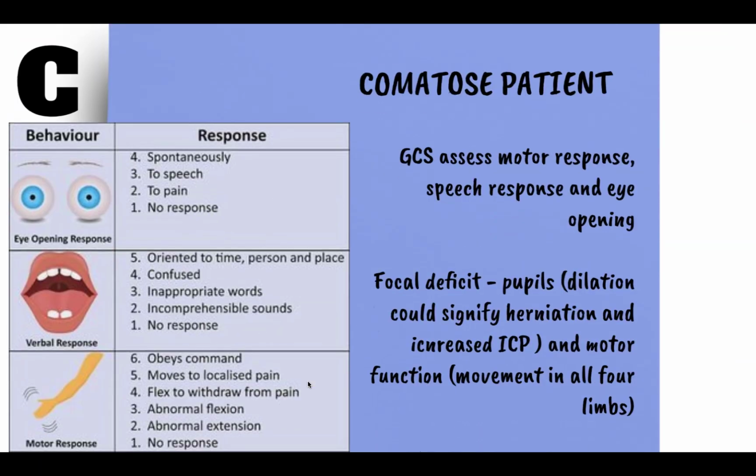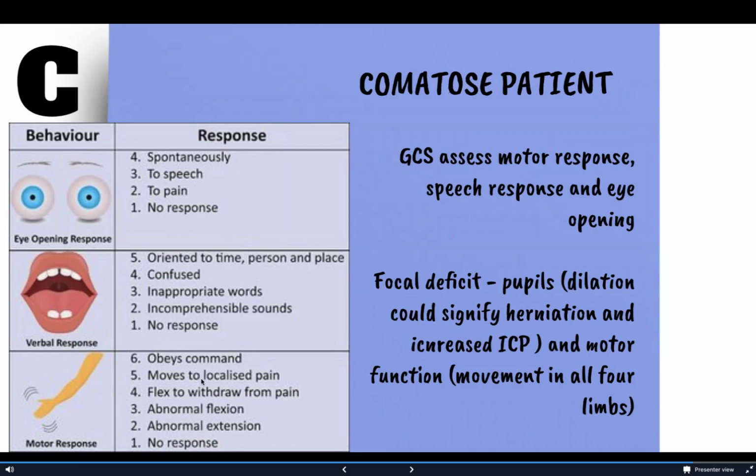And then finally, in a patient that has a decreased level of consciousness, or someone who's not talking to you, quite comatose, then GCS is a very important scale. GCS stands for Glasgow Coma Scale. We grade it by giving an eye score, a verbal score, and a motor score. Eye opening is split up into 1 to 4. If someone is normal, they'll be talking spontaneously. In their verbal score, they'll be oriented to time, person, and place. And in their motor score, they'll be obeying commands very well.